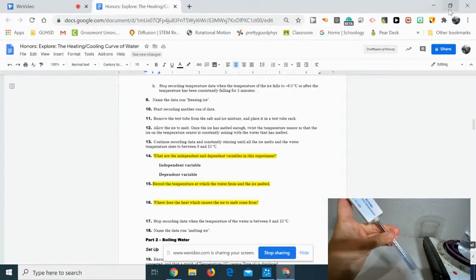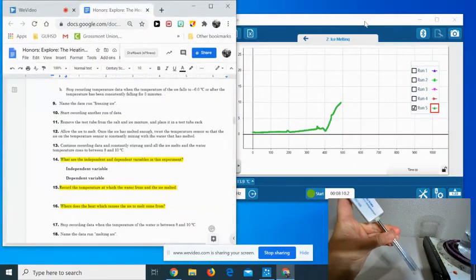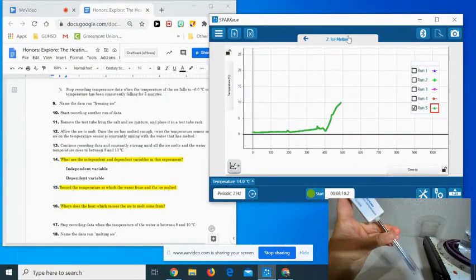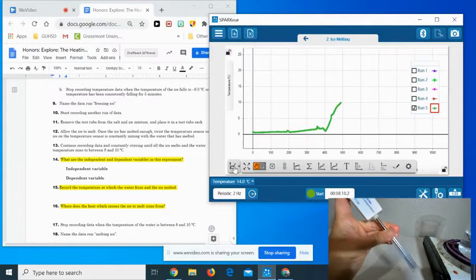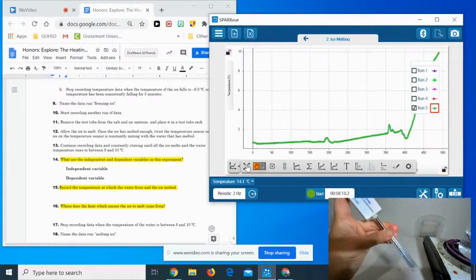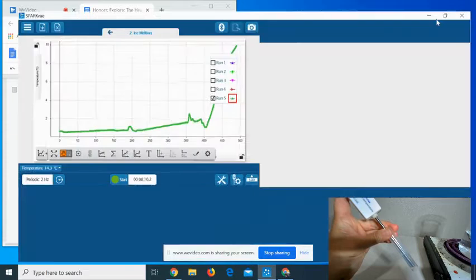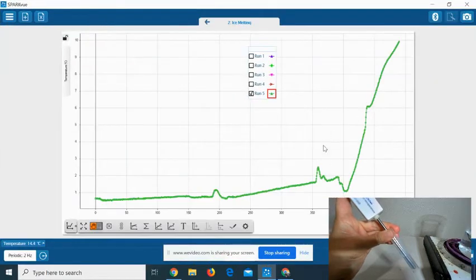Okay, so what you're seeing here is my ice after it has melted. And this right here is what my graph looks like after that ice is melted. So I'm going to stretch my graph and move this out of the way. You can really get an idea for what that graph looks like. So you kind of have this plateau right here. It's kind of a plateau. And then all of a sudden, it just starts to go up right here, okay?